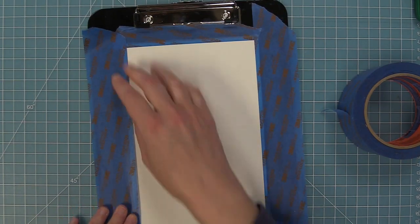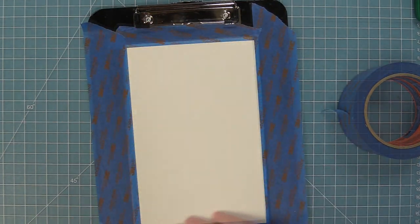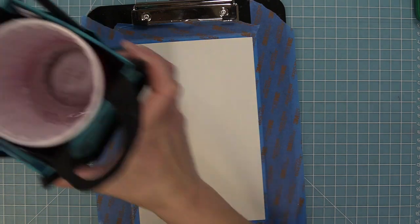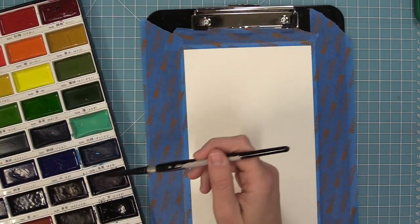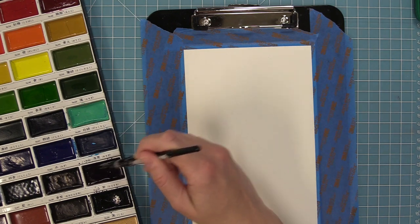So I have some watercolor paper here, some watercolor cardstock, and then just some blue painter's tape that you can get at the hardware store, and I'm just taping that down to a cheap plastic clipboard just to hold it in place so the paper doesn't warp while I add a bunch of water onto it.